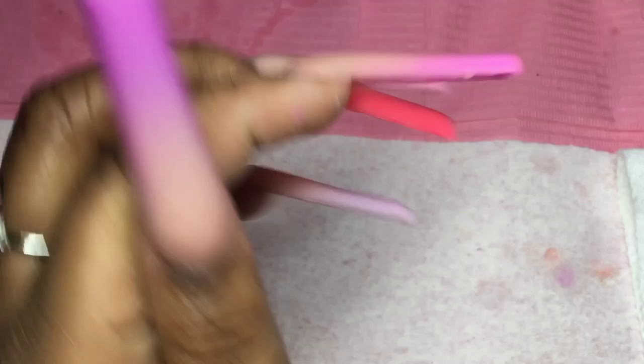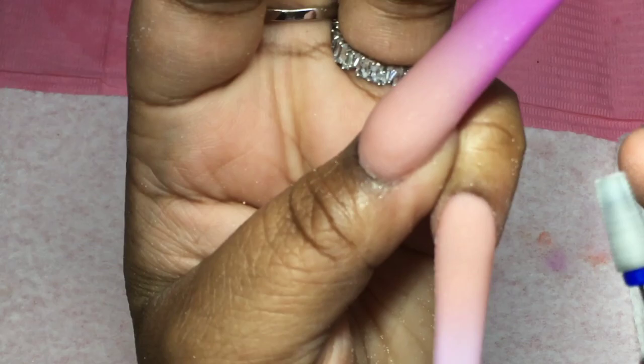Alright y'all, this is how the nails are looking after application. Super cute, super pretty. I just love these colors, like all of the shades of pink.